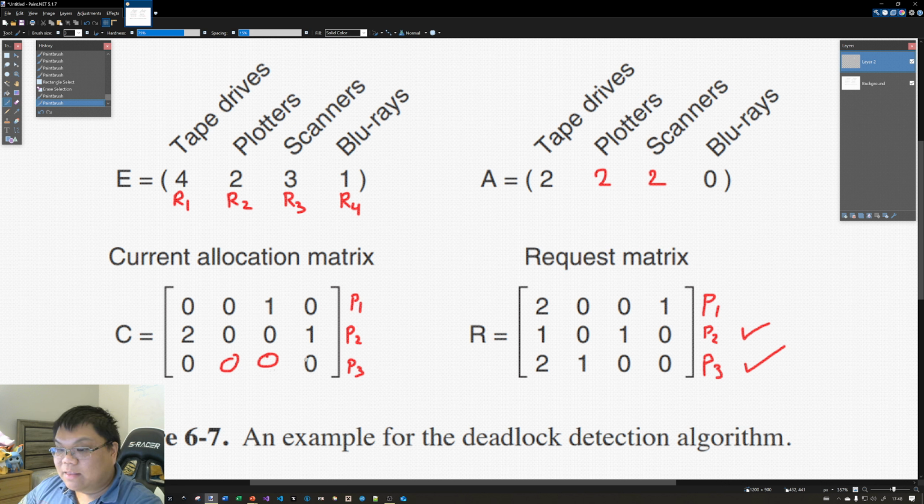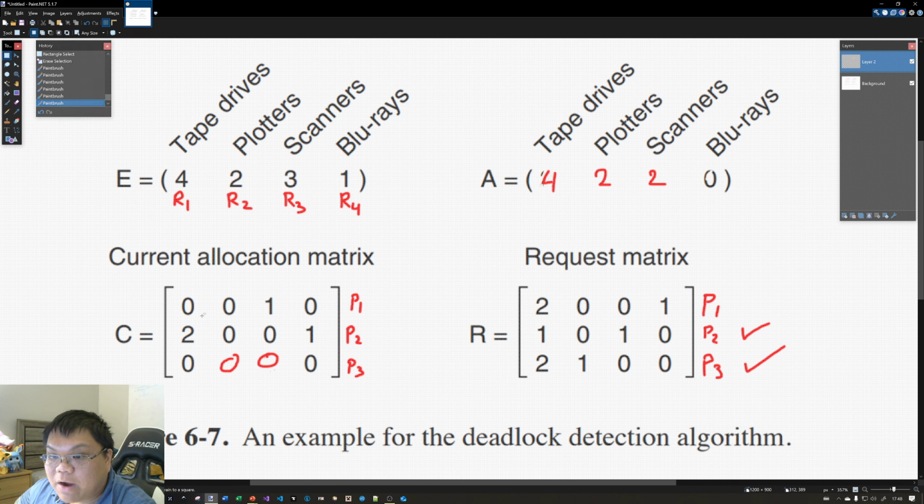Let's zero out this row. But before we do that, let's add process 2's resources here back to here. So we're going to add 2 plus 2, which is going to become 4. 0 plus 2 is 2, 0 plus 2 is 2, and this 1, we're going to add it to here.